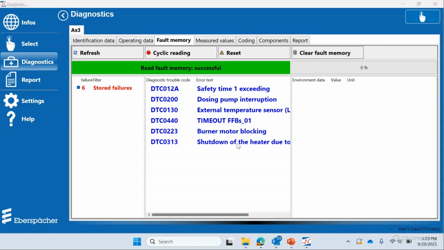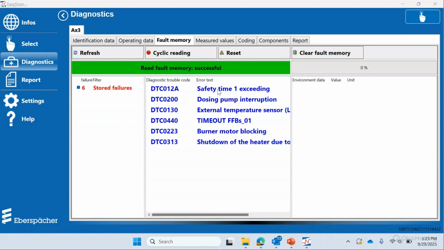For our older generation heaters, we did not have such long fault codes. We had just a 2-digit code, but now you can see this is following the automotive format. Another thing that has changed with the newer generation CAN bus heaters is that there is additional data that is stored for each of these codes.